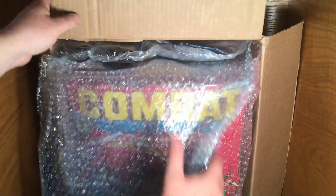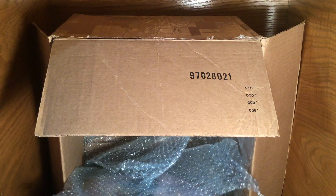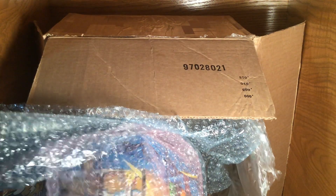Look at that — this is my combat base, and this is packaged extraordinarily well. There's paper in there. It just says who I bought it from and their address and stuff, and I don't want to show that. Oh boy — sorry about that. Some professional I am. Well, that's okay.